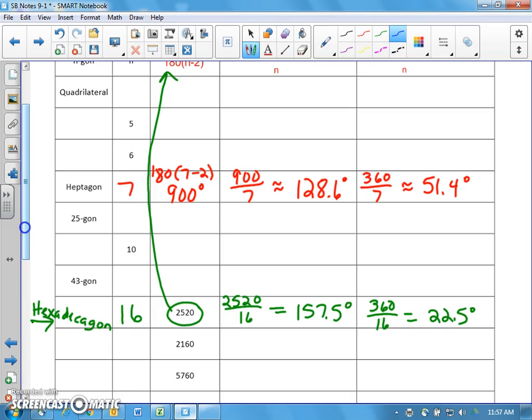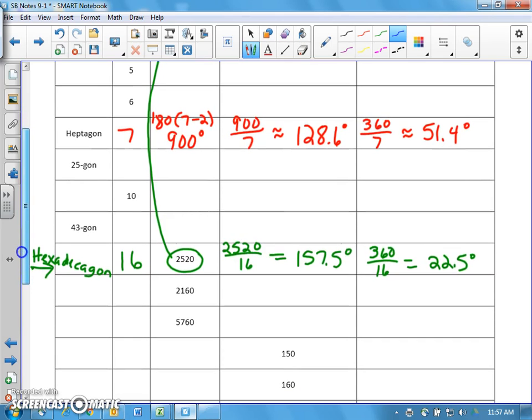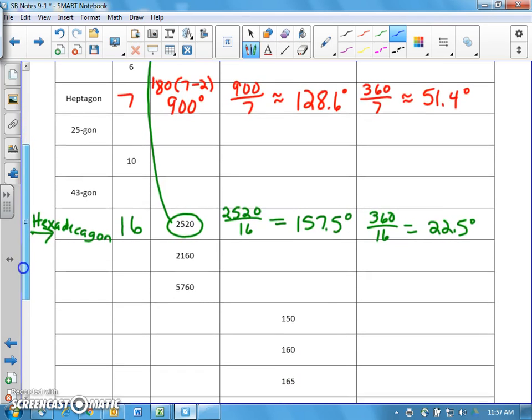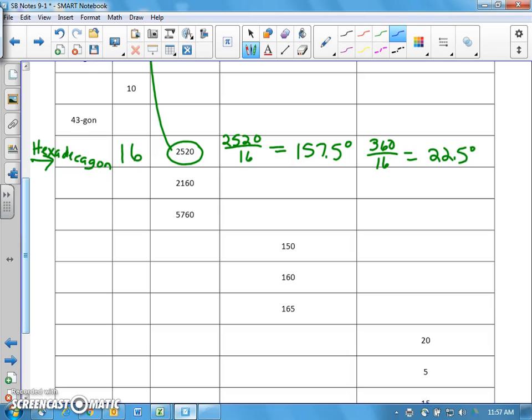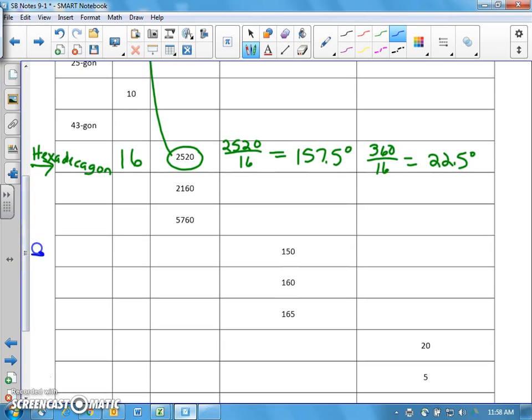If you want to stop the video and do ones like those, the 3 that are right there where you have some of your interior angles, that would be a good idea because they're all going to be worked the same way. So now let's move on and look at the next group. And we're going to do this problem right here.